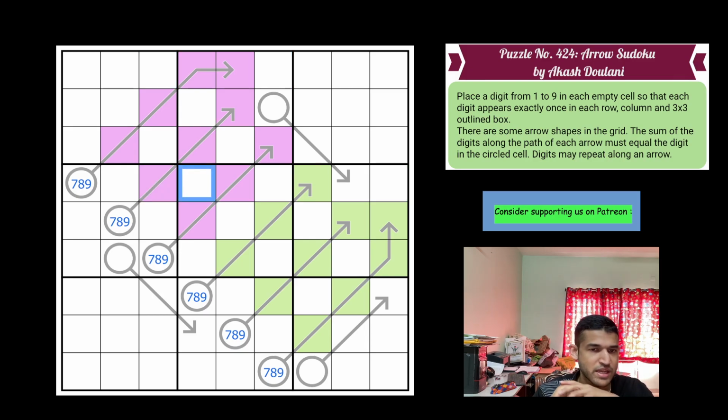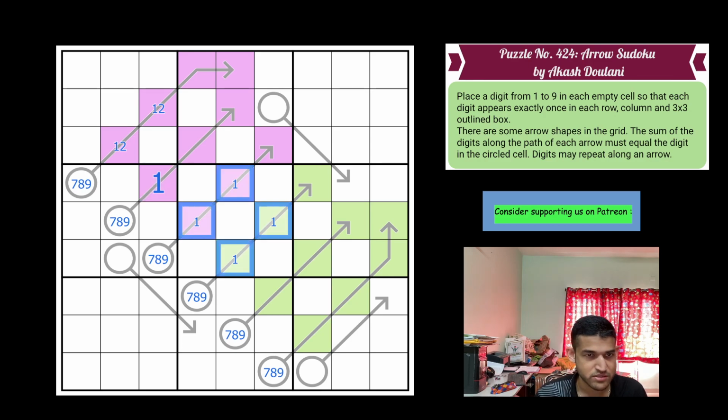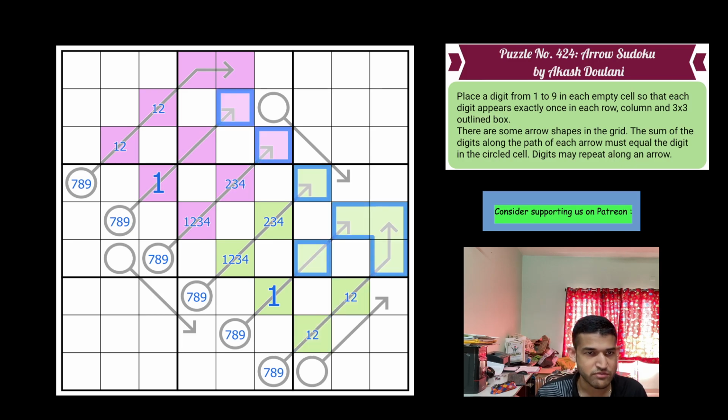Okay, so still the Sudoku hasn't become easy or anything, but we do know that everything has to be absolute minimum. So this will be 1 and 2. This is absolute minimum 1. This will be 1, 2, 3, 4, right? Let's put that in. No 1 here. And this is absolute minimum, so 1. So no 1 here. This is absolute minimum 1, 2. And these will all be 1, 2, 3, 4, and 5. Right?